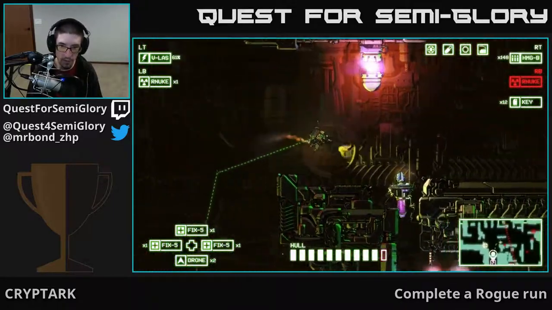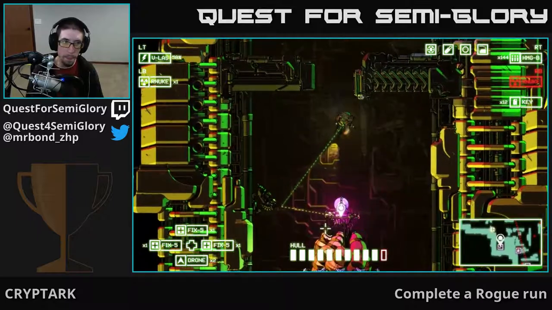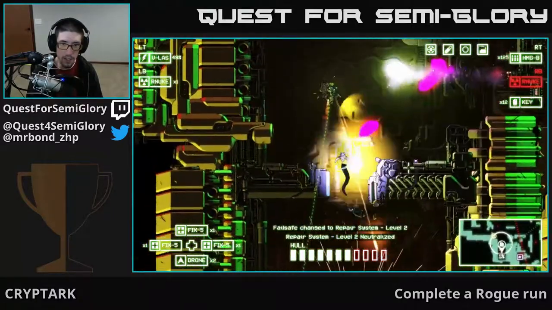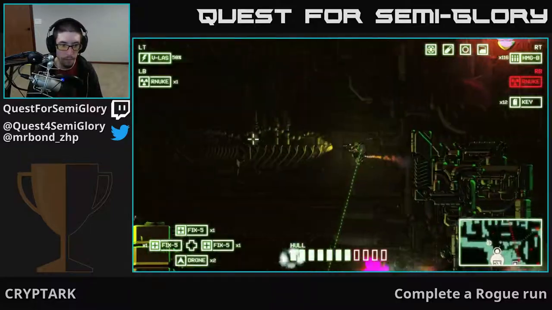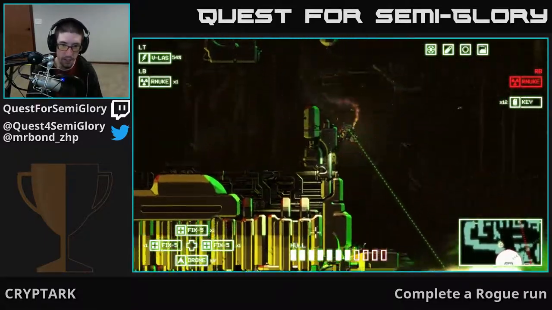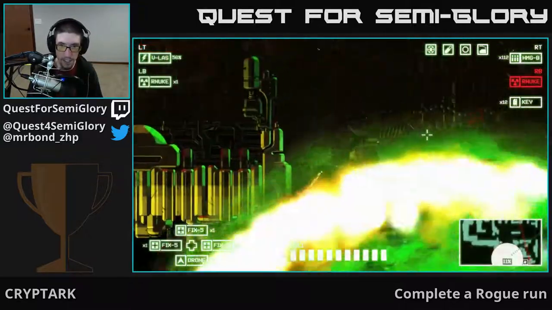Alright, that repair thing needs to go away. How are we gonna do this? That's how we're gonna do it. Just destroy everything. Oh wait, there's a second repair one. Oh, I didn't even see that. Or was that a failsafe? Might have been a failsafe. Hull repaired. We can get over there quickly. Alright, good.